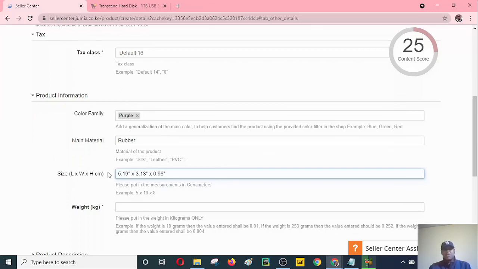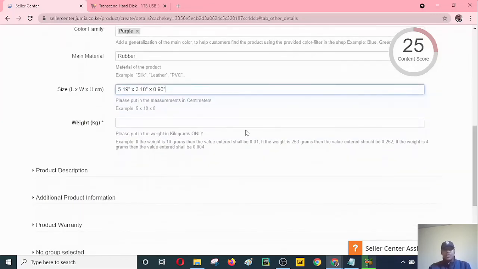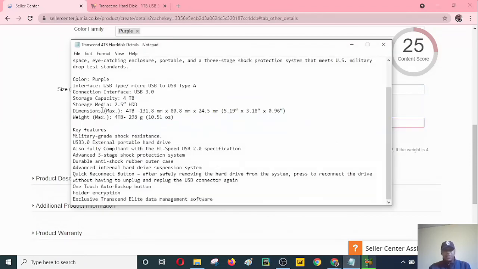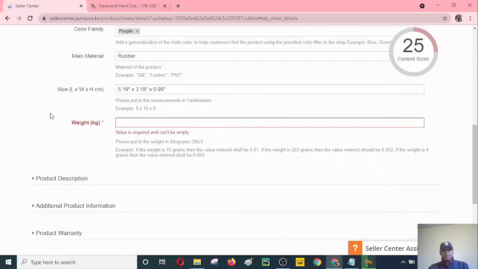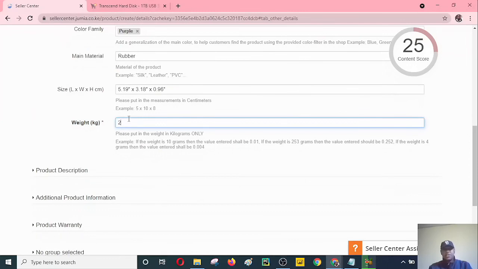Remember, these ones are optional. The ones with the asterisk are the must-haves. So the weight is a must. Let me see whether I have the weight. Yeah, weight is 298 grams.